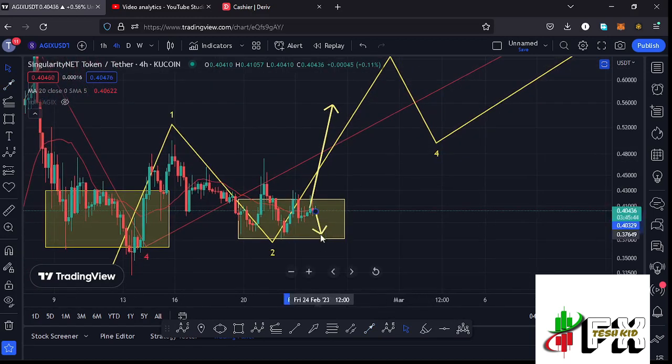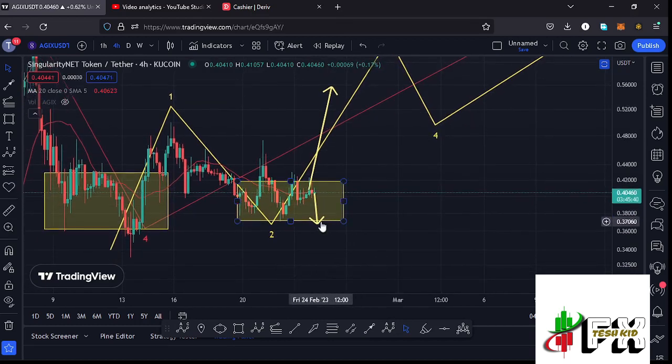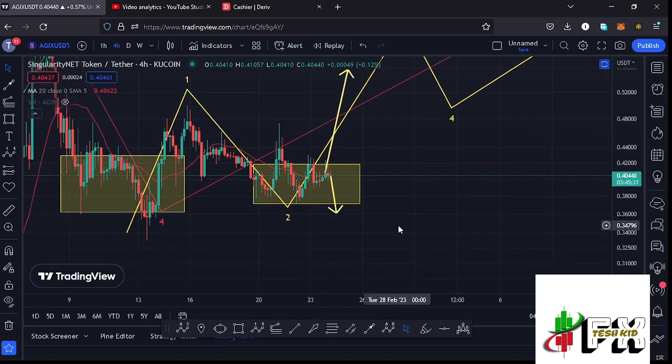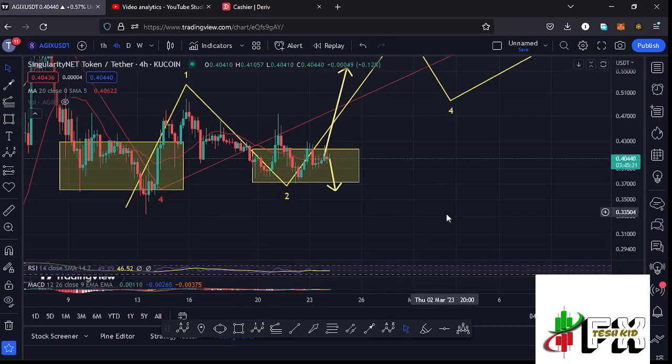And in case we break out of the target area that I have right here, then we need to continue watching the next key area on the Fibonacci's, which is the fib level 0.88. And in case we lose the fib level 0.88, then that will be putting a major challenge on the formation of this Elliott wave structure that I have right here. So that is what I'm expecting on the short-term scenarios.